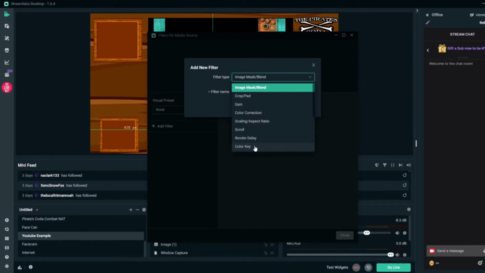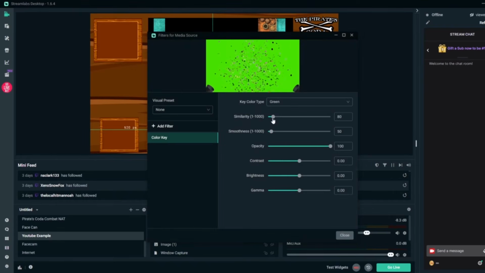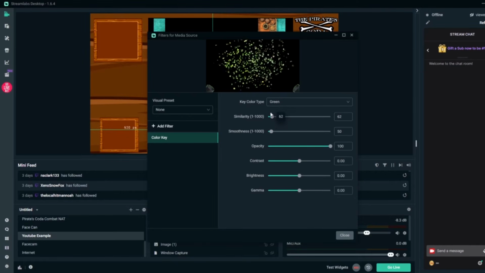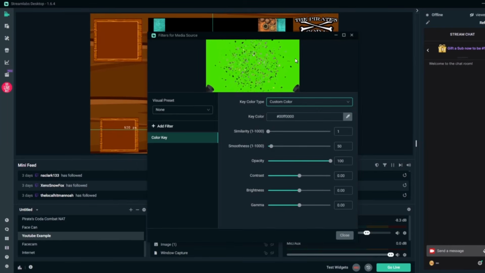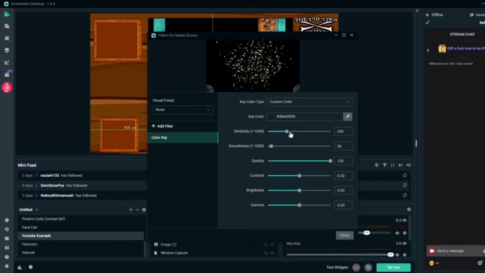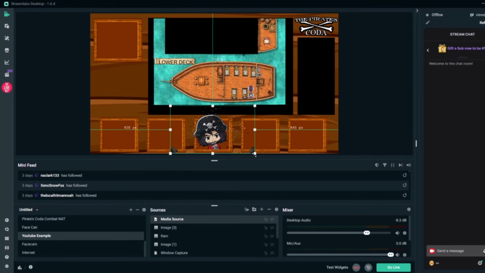Now, this is going to be a little easier than the rain because it's a more colorful effect. All you need to do, go to the eyedropper, click the background, the light green, the closer to the background you get, the better off we'll be. Then, just play around with the similarity and the smoothness until you get the perfect looking effect. It'll take a little while at first, but once you get the hang of it, it's actually pretty easy, especially when you're dealing with a colorful effect like this.